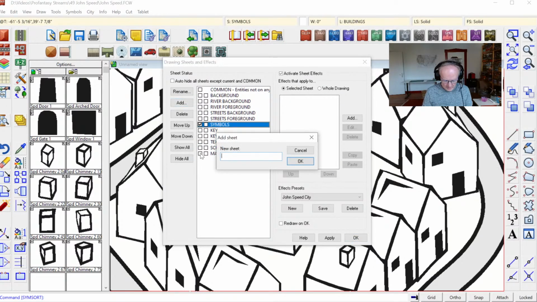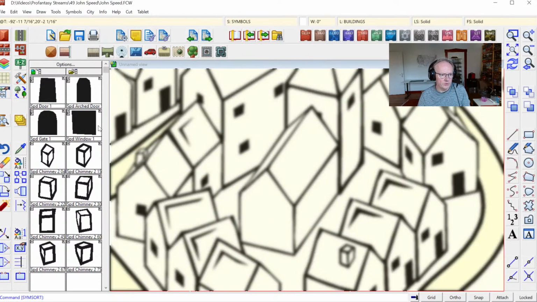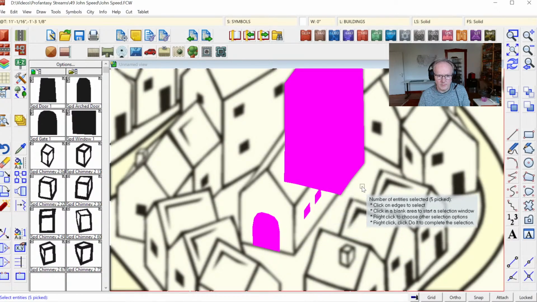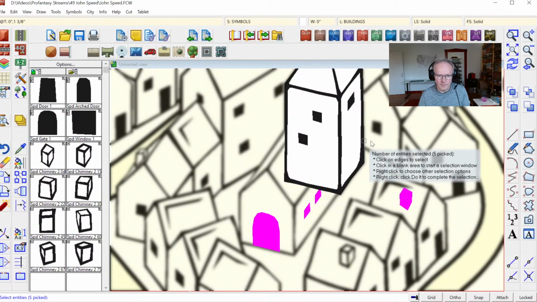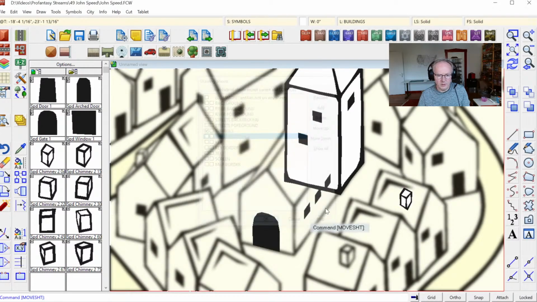So I'm gonna name that symbols details, keep that on just below the symbol sheet, and then I'm gonna use, here's my sheet effects turned on, Move to sheet, select my windows and my chimney, but not the tower. D for do it, and put it on the symbols details sheet.